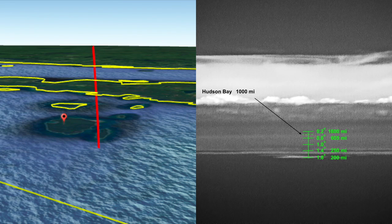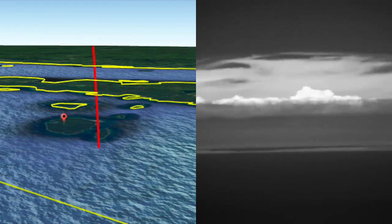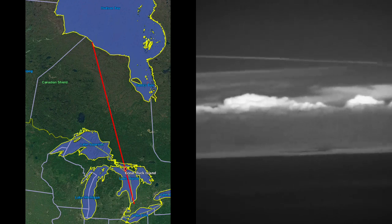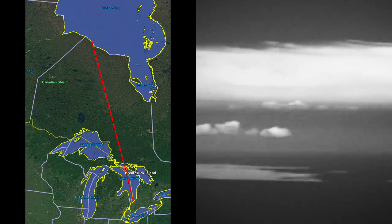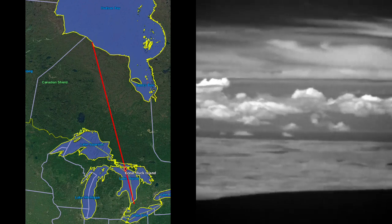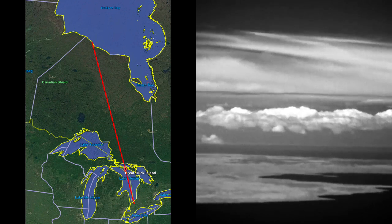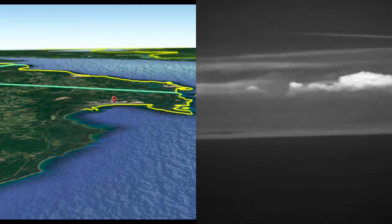Now, in truth, what he's looking at is a peninsula of land just past Duck Island, and then there's a little water after that, and that is Georgian Bay. I don't think he's seeing the far side of Georgian Bay. I think that's a little too far away. Now, if you look at his line of sight, noted in red here, you can see where Hudson Bay would be looking over Big Duck Island, or Great Duck Island. What he's not seeing is that entire arm just to the right that comes down. What he's claiming is Hudson Bay is a long, flat cloud bank. If it had actually been Hudson Bay, which of course would be impossible, you would see that huge arm coming down to the right. Now he's going to swing back.